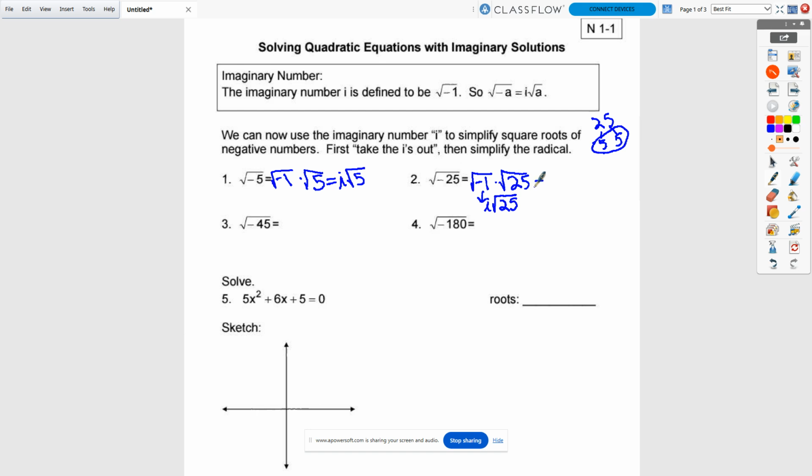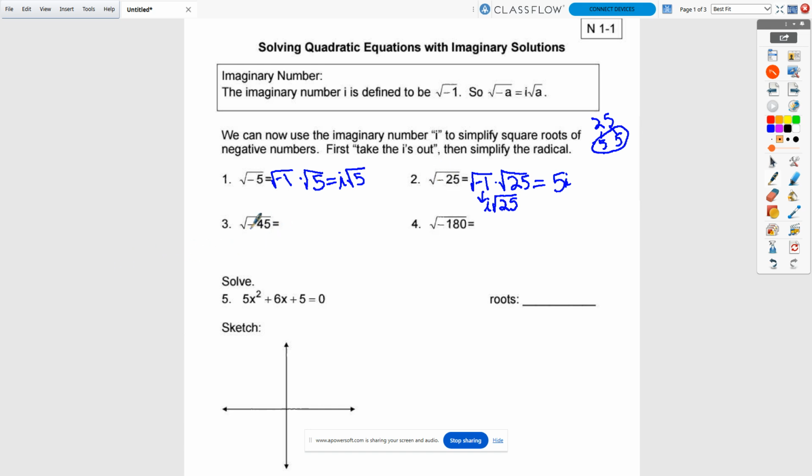So the correct format we write it in is whenever I get a number that's not imaginary that comes outside, it's going to go in front of that i. So I would write that answer as 5i. It's a little bit weird thinking about the fact that now we're putting a letter in there as part of an answer, and that letter doesn't actually represent a real number. But this is the format we write it in, and it's a way to represent that solution.